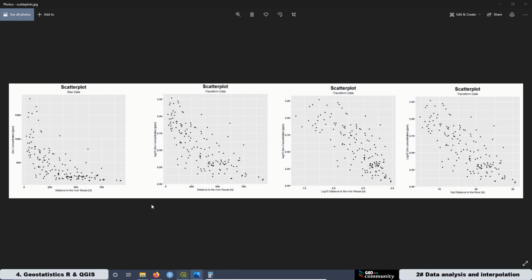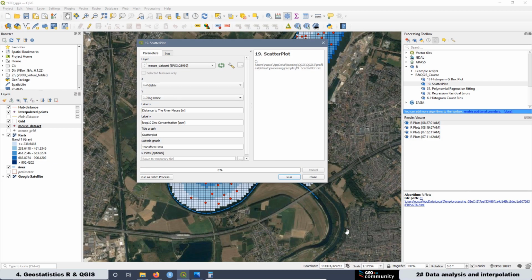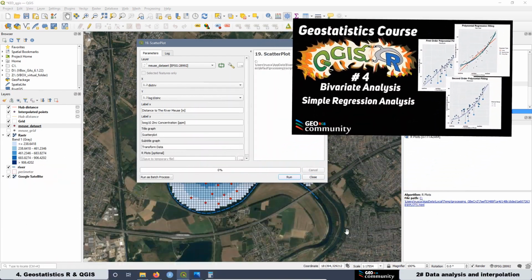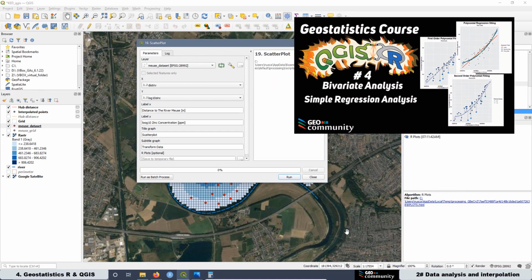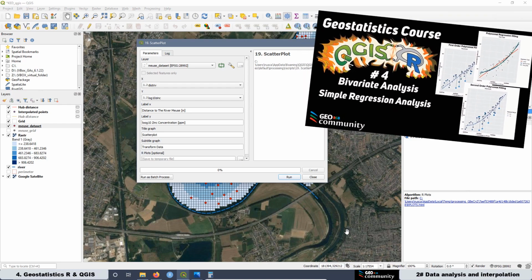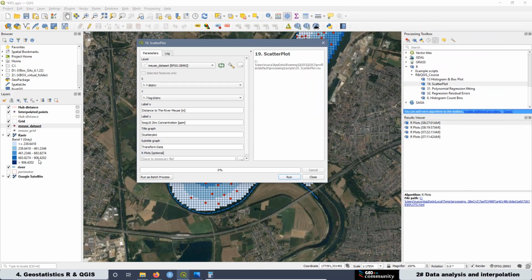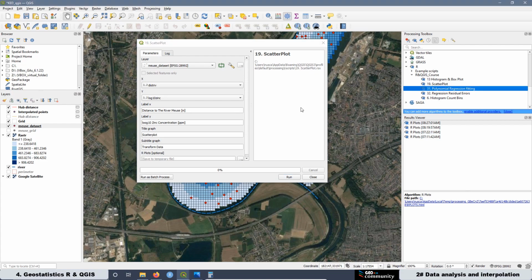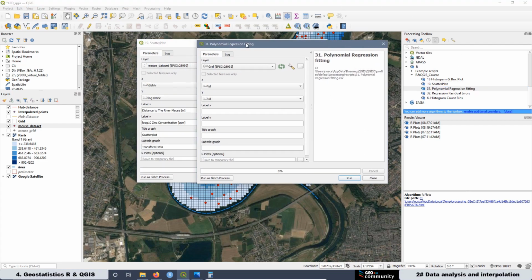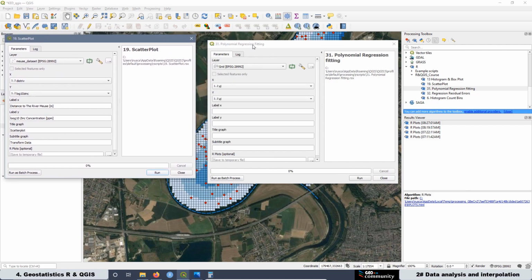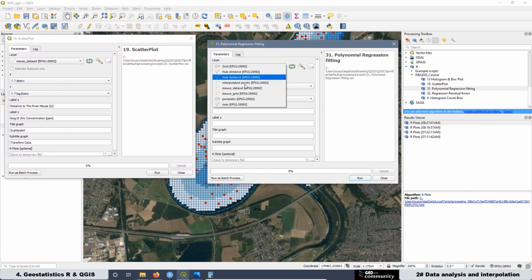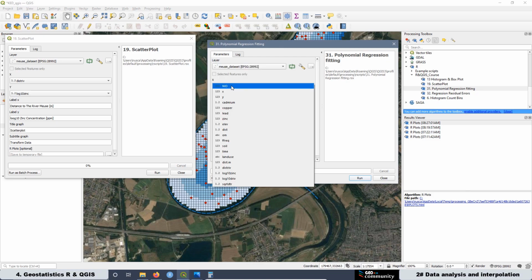Now we can go deeper in the analysis of the model that we have to use for Kriging with external drift, with scripts number 31 and 32 that come from the fourth lesson of the second geostatistics course. First, let's analyze the worst case scenario with script number 31, that is Polynomial Regression Fit. Then select the Meuse dataset.